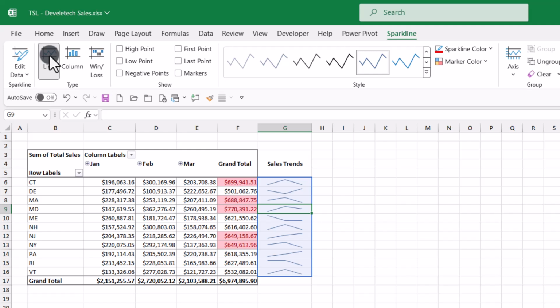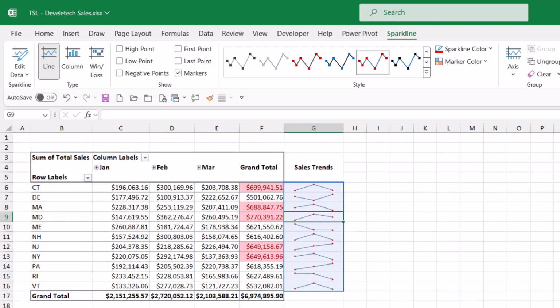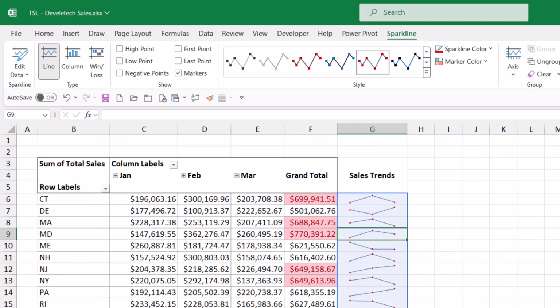And then you'll see I have various markers and data points that I can either show or hide. Let's turn on markers. Makes it very easy to see that the individual numbers can be analyzed with the markers on it. Or maybe I just want markers on just the highest point of each Sparkline. As you can see, they're showing up here. Or maybe just the lowest number. Or just the first one, and so forth. I'll just keep it for markers.